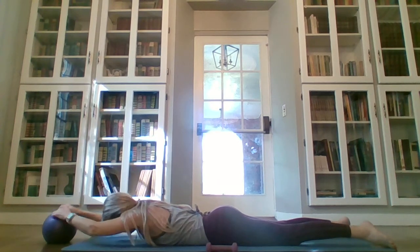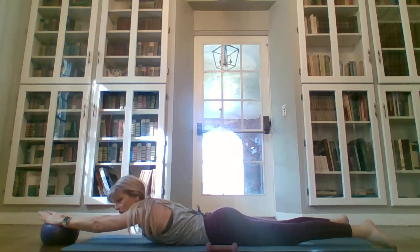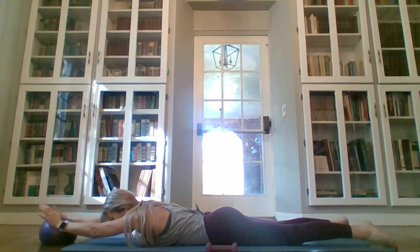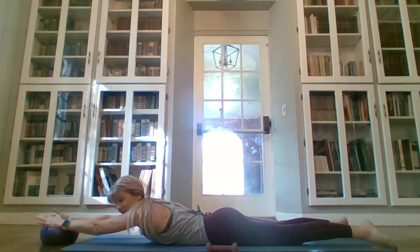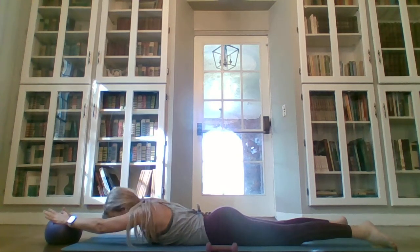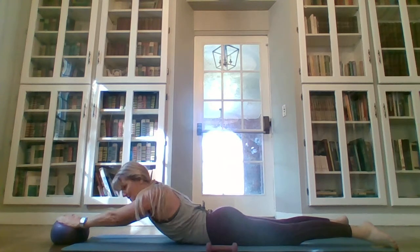Lengthen your arms to your ball. So I have the heel of my hands on top of my ball, my fingertips reaching long. If anybody doesn't have a ball, you can just keep doing what we just did. So the shoulders are going to connect to my back first. So my ball rolled a half inch towards me. Now I'm going to keep coming up with straight arms. And guess what's bringing me up?